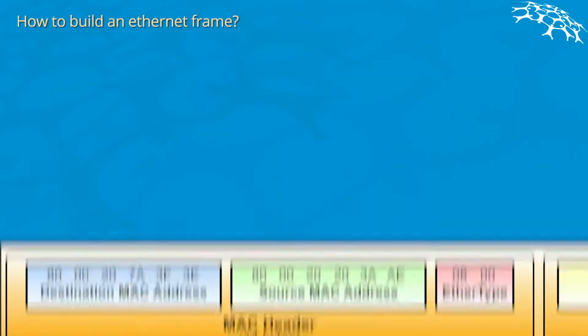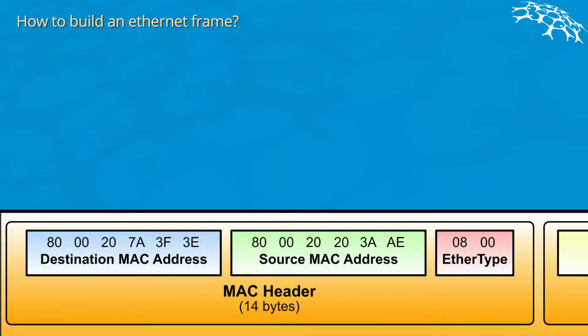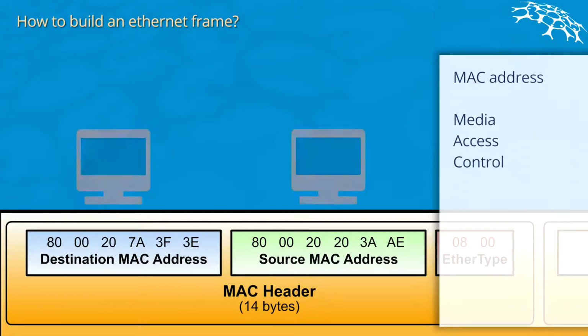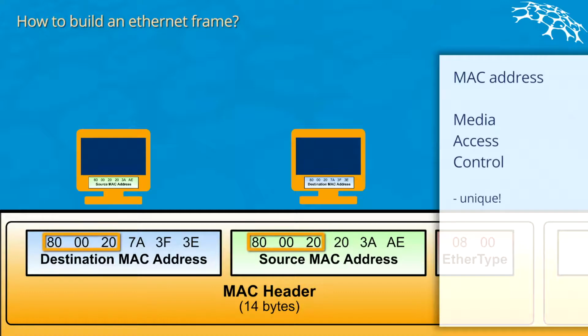Another thing that happens here is that the media access control address was invented. You put two media access control addresses on the frame, one for yourself, which is the source MAC address, and one for the destination, that's the destination MAC address. The interesting thing about the media access control address is that it exists only once. It's very unique, and the first 3 bytes classify the vendor, and the last part is the serial number of the device. And as I said, they're very unique. This way you can identify a device on the network specifically and can say who the data is for and who sent the data.